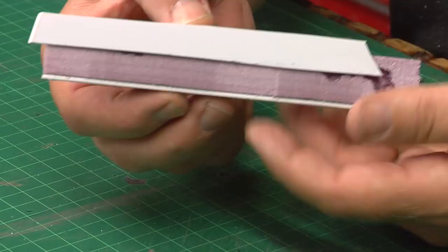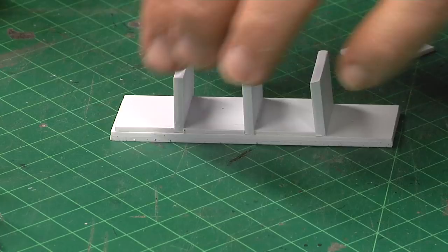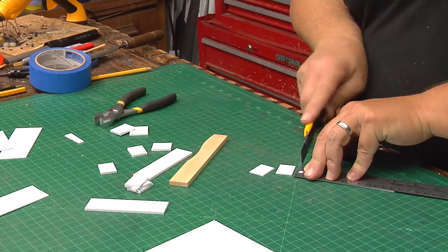I cut the side strips oversize, glued them on, and then trimmed the excess off. This was actually pretty easy to do. I used some thicker sheet styrene to make the finger holes, and I layered it in with some of the thin stuff that I'd used on the foam. It's easy enough to cut styrene with a razor knife, so I didn't need to use the table saw this time, but I thought about it.